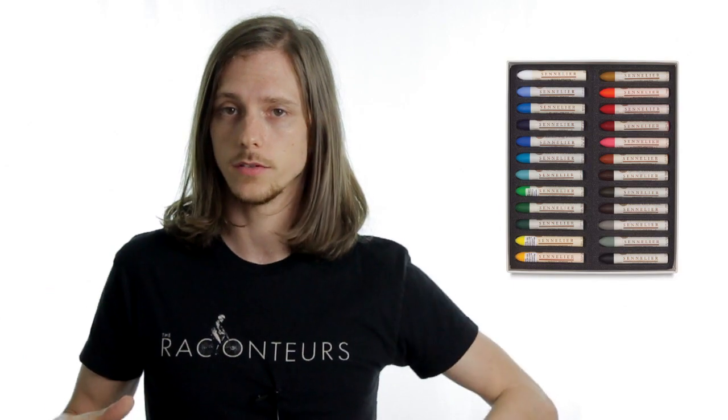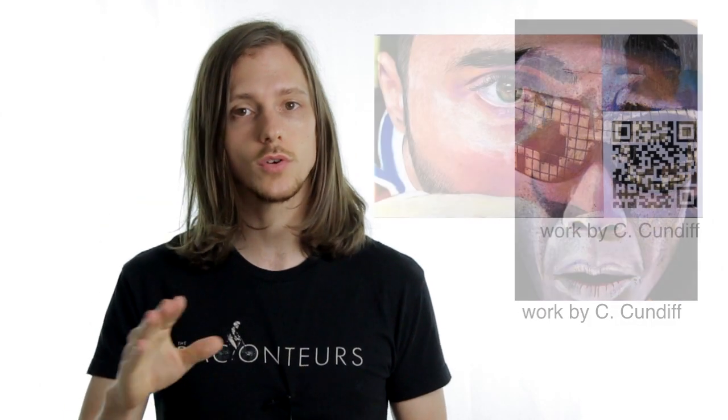Last but not least, the third type of pastel is the oil pastel. Oil pastels are a little newer and they use the same pigments as traditional soft pastels, but they're bound using an oil-soluble binder, which gives them a painterly look — from far away it almost looks like oil paint. The chalk pastels are a lot easier to blend; you have to be careful because you can blend them with your finger accidentally, very easily. Oil pastels, not so much — you're going to have to put a little elbow grease into them to blend, and may need to layer them differently to get the colors you need.